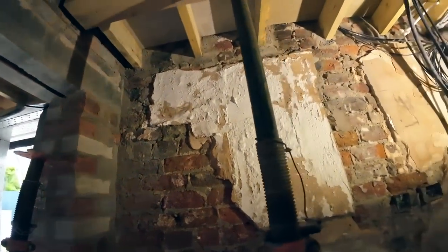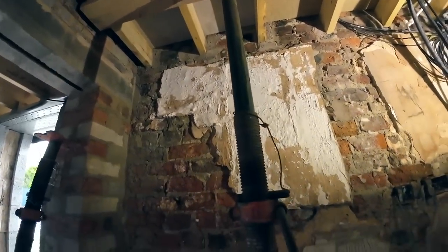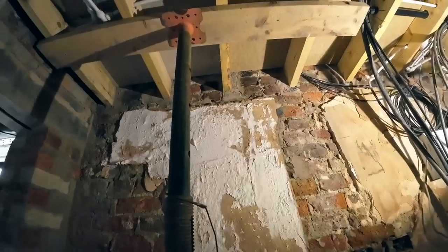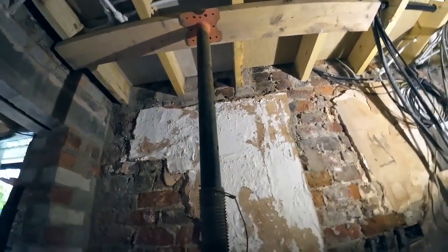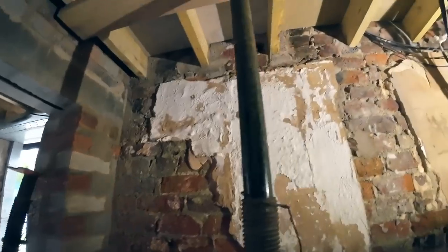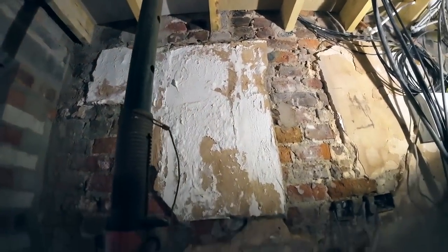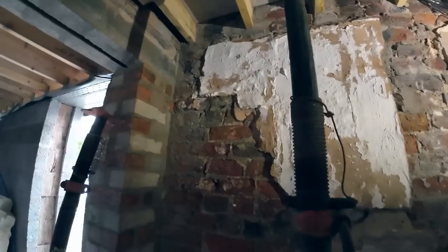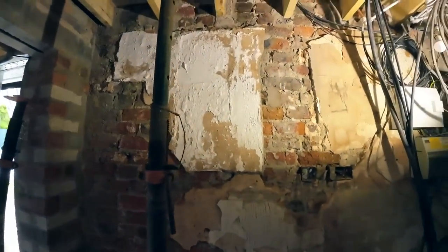So yeah, that's enough waffling. I'll get the cutter and get this cut out, and get this skin down, get this lintel in. Just need to get the heights now from the other side. We're following this lintel, so we need to get those two courses out and leave that one course in below the joists. I mean, that's probably going to fall out, but it's not a big deal. So Alex is just getting a mix done. I'll go get the cutter and get this cut out. So we'll get back to you when the cutting's done and the dust has settled.